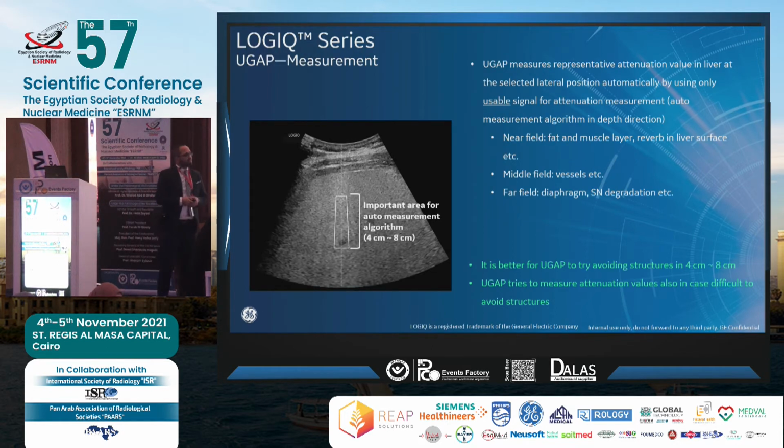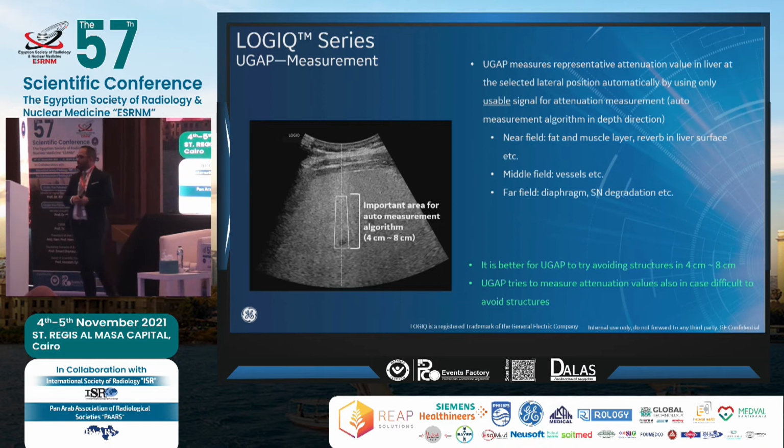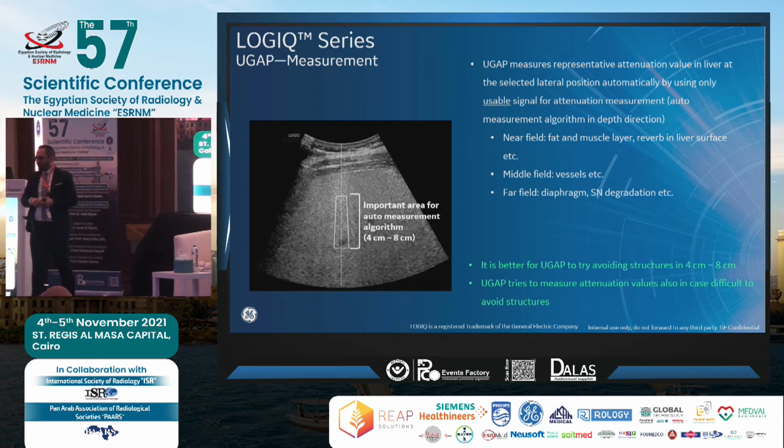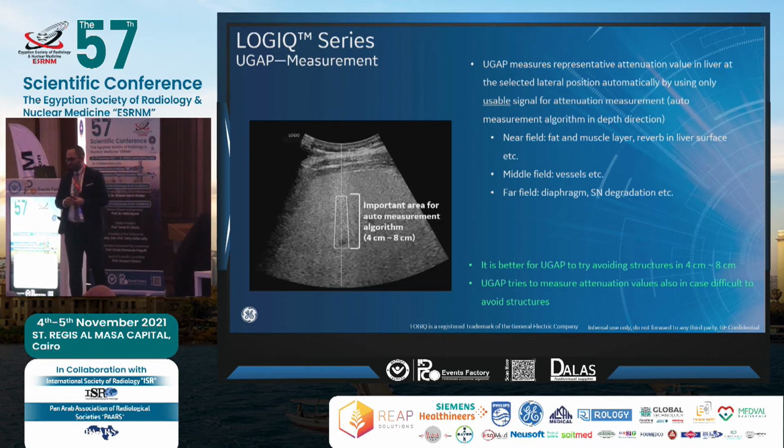This is one of the examples for the UGAP. It's a fixed box at 4 to 8 centimeters. You cannot take it up, you cannot take it down, because this is the proper place to measure the attenuation, from 4 to 8 centimeters. You can take it left, right, depending of course on the needs.